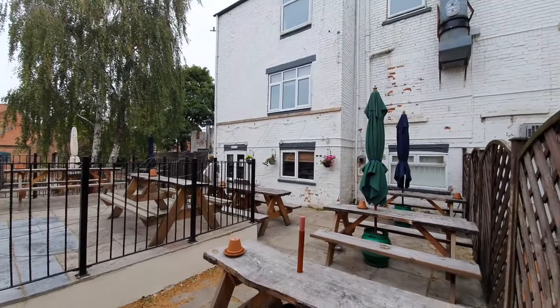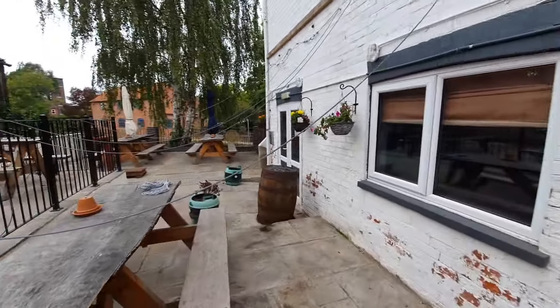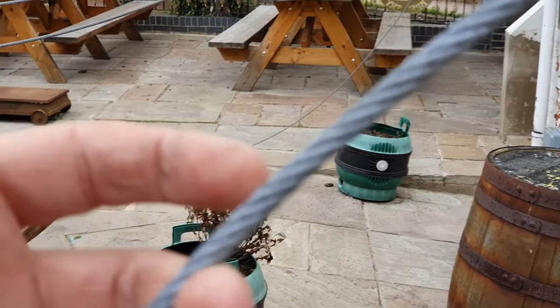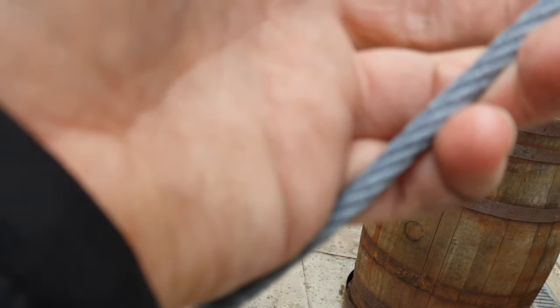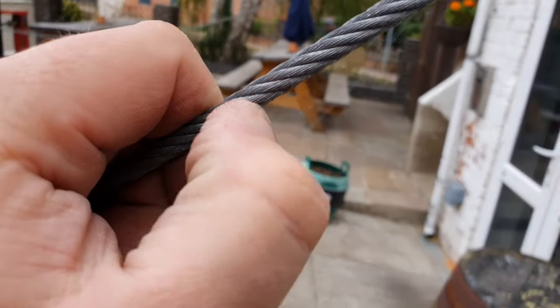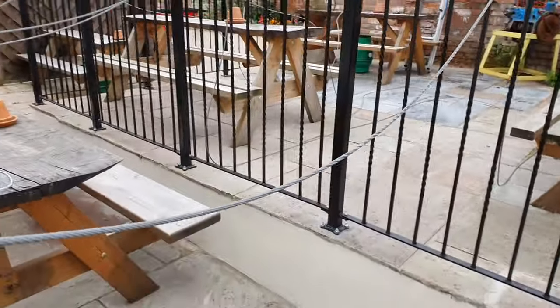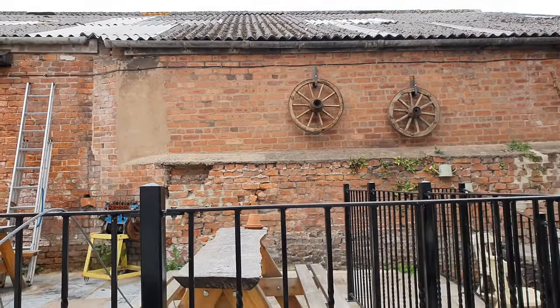So they're down. The canopies are in the storeroom. I've undone the turnbuckles on this side, and here we can see the wire ropes hanging down. Could even inspect the quality of these if we liked - and I think they are of good quality actually. The wire ropes seem to be in good nick, no rust on them or anything. I thought they might have had the galv taken off of them with the canopy sliding back and forth over the past year or so, but these have got decades left in them yet. So we'll be taking them down and popping them into store as well. And I'm wondering if they've got to come down to make way for the marquee, which should be going up on Tuesday.